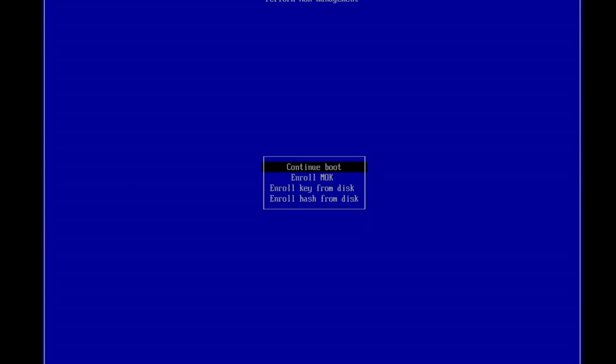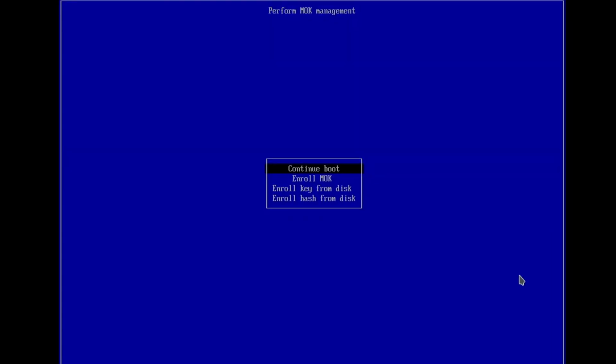Earlier, we saw that my machine had Secure Boot enabled, and I mentioned that an additional step will be needed to use Extra Driver. So, this is where the Secure Boot configuration will take place. Choosing Enroll MOK will add the necessary signatures on your system for secure boot. In other words, it will add the necessary items to manage and be able to install additional drivers, even if the secure boot option is enabled.